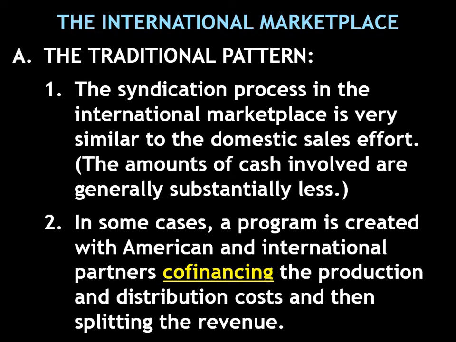Now, in some cases, a program is created with American and international partners, and what they'll do is co-finance the production and distribution costs and then split the revenue between them. So if an American production company creates a show, they may then work with an overseas production company or syndicator to invest in the program, market it to various outlets around the world, and share the costs of distribution and what they receive from the contracts there.